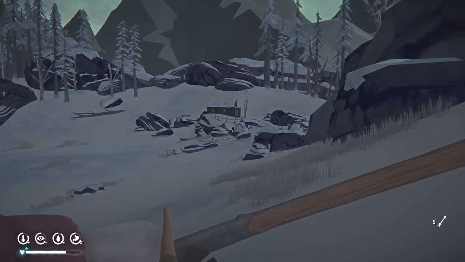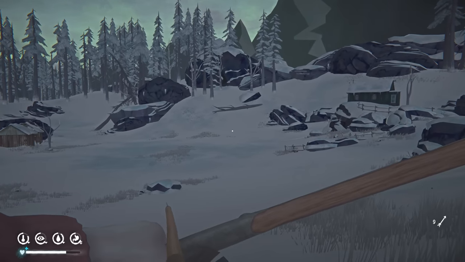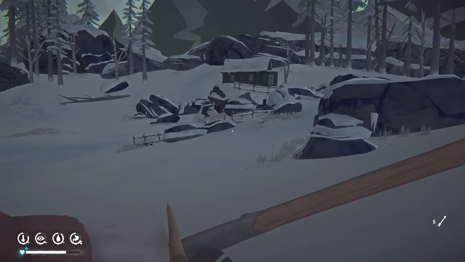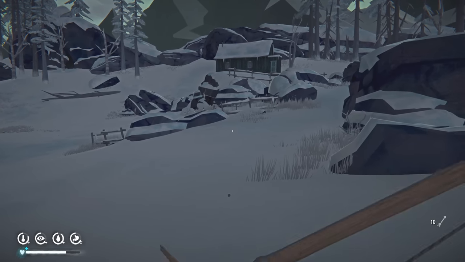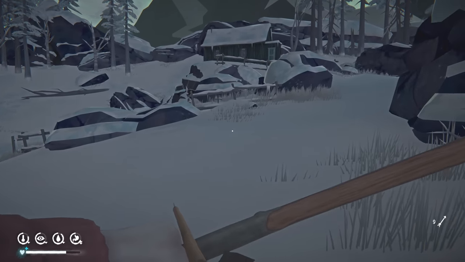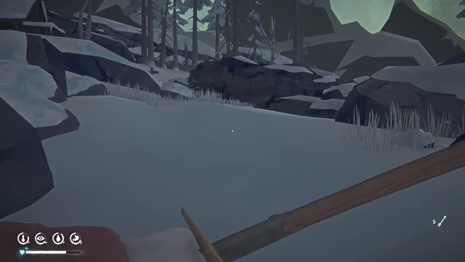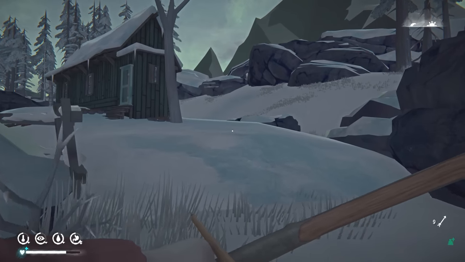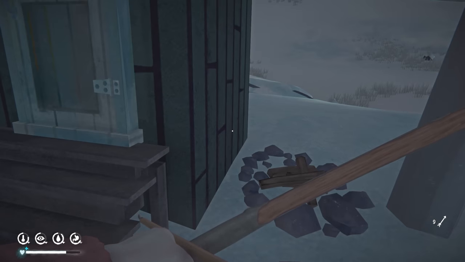Okay. I do need to make some water. I might use a match here and just make some water and cook some meat. So we have that at least. Which I think I am going to do. And we got some wood inside, so let's just get on the train and do that.